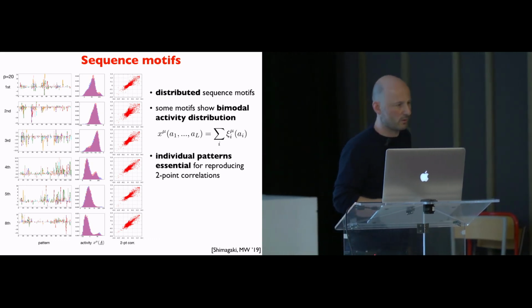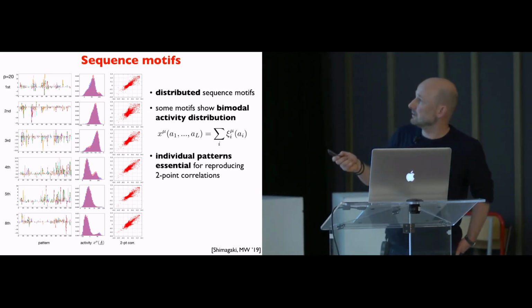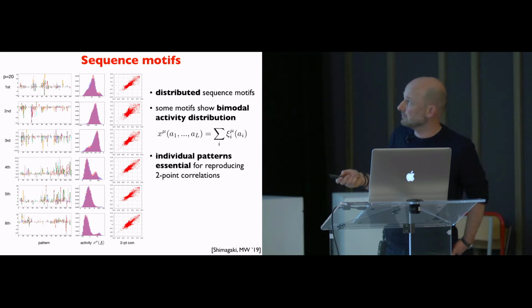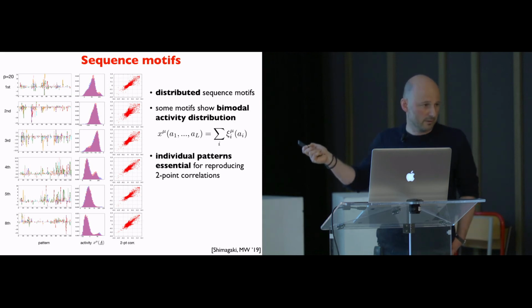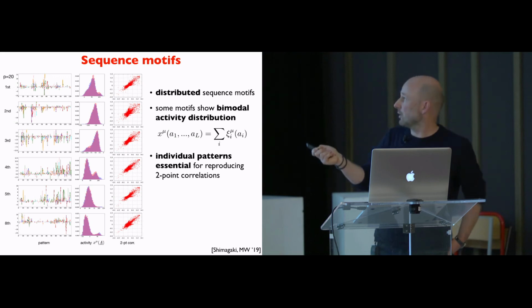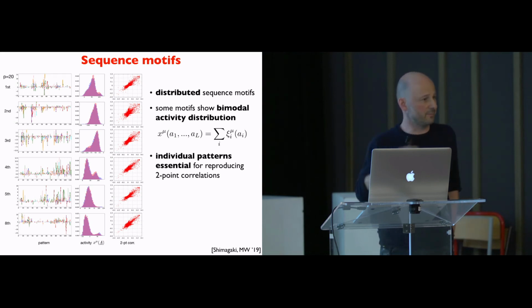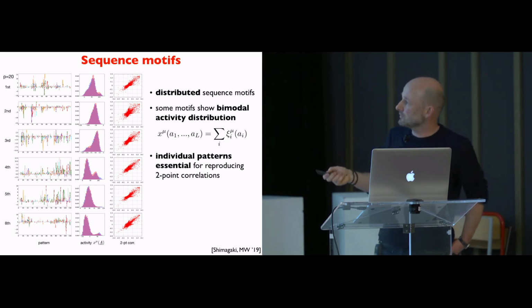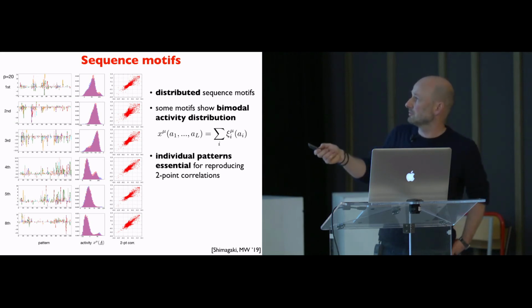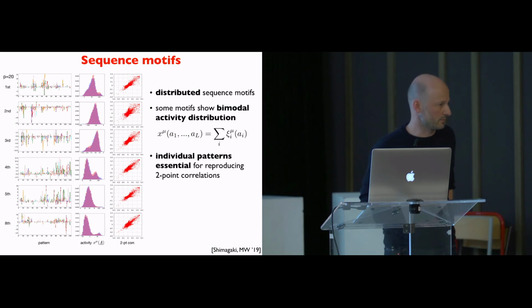So if we do this for more motifs, we observe that these distributed but heterogeneous sequence motifs are quite typical. This is all from the p equal to 20 case, where we have 1.8% of all parameters left. But what is interesting is if you actually project your natural sequences onto these motifs, you can calculate what is called an activity. It's basically our original observable. You see that some of them give a quite bimodal distribution. Some of them not, but many of them have a bimodal distribution.